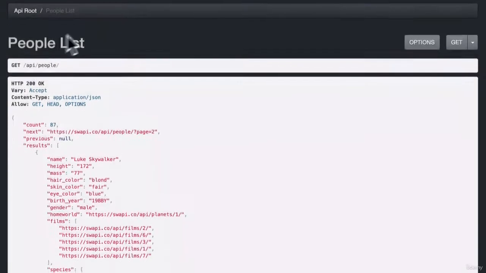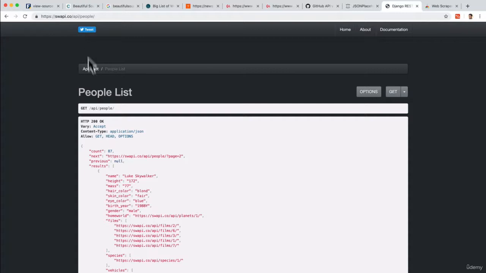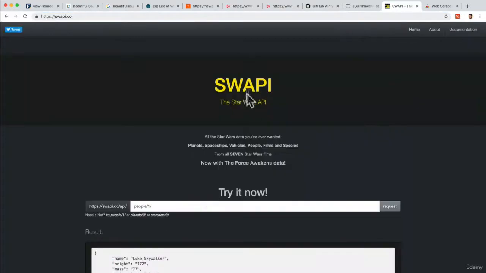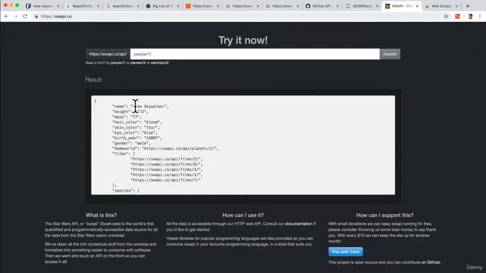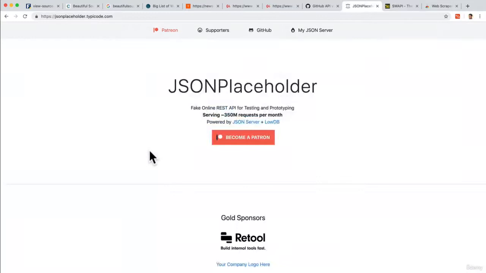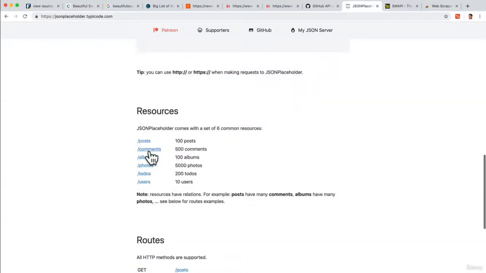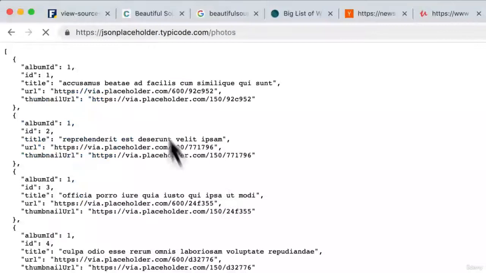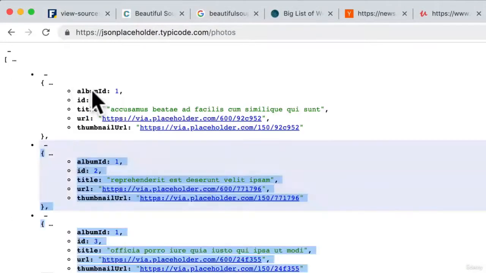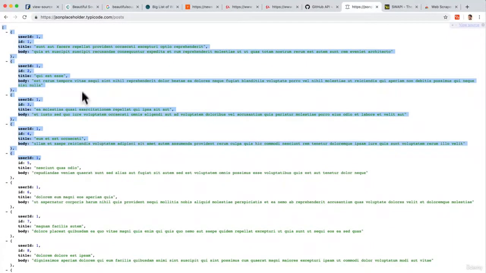So with this, I can create an app around the Star Wars, which is what Swappy stands for. It stands for the Star Wars API. And we can grab all this information that we want. We also have things like the JSON placeholder, which I really like to use when building simple projects where we can get different information, like photos. You can see here that this is an API that gives us information with different photos that we can use. Maybe we have different posts that we can use. And again, these are what we call in JSON format, which isn't HTML, but just a cleaned up version of data so people can use it.